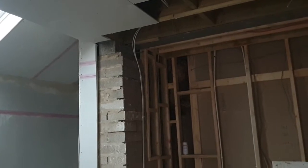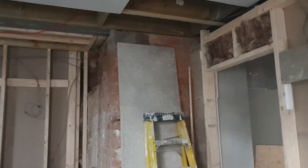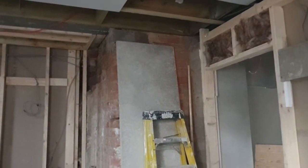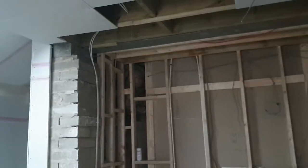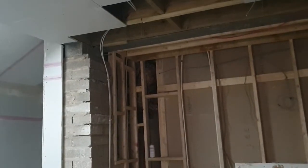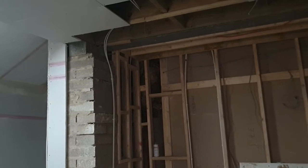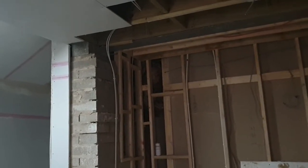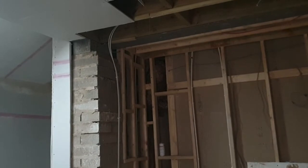But as we were trying to get the calculations for the building regulator, the structural engineer was unable to provide the calculations. We were chasing, and it meant that we couldn't get the building regs person on site until we had the calculations, because they wouldn't look favourably upon us doing something without building reg approval, without structural engineering approval. So what we did is we went back to what we previously did in the previous projects, which we know works.